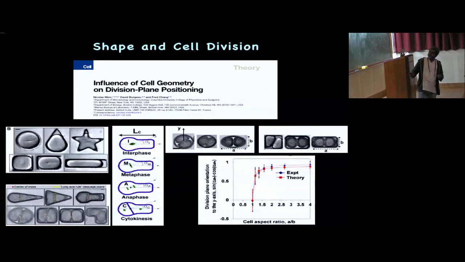So if this nucleus was, for this kind of shape, this would be the plane of axis here, this would divide here. And if the axis of the spindle was like this, it would divide perpendicular to that. So this would be the nucleus. If the nucleus's shape is extended oblong like this, the cell would divide like that. It could be predicted from the interphase nucleus itself. And in fact, they had done more shapes and everything here, and they could come to a conclusion that the cell division plane can be dictated by the shape of the cell, and here the nucleus itself acts as a force sensor, and the microtubules play an important role here.